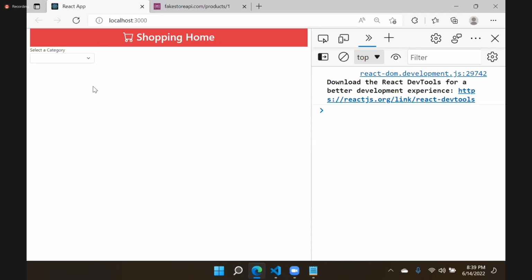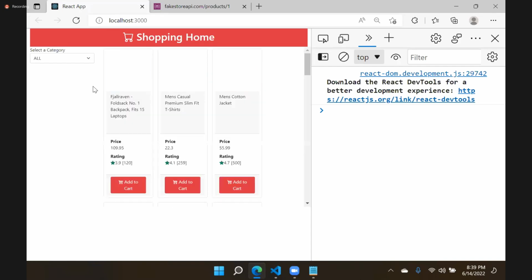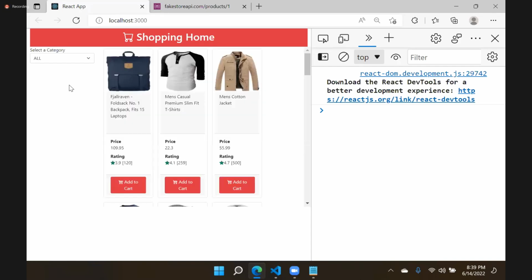While working with the API, you have to wait a little while for fetching the data from APIs. It may take some time, because it has to come from their server. I click on add to cart. I think it's better we put an alert to confirm whether the button is clicked or not.